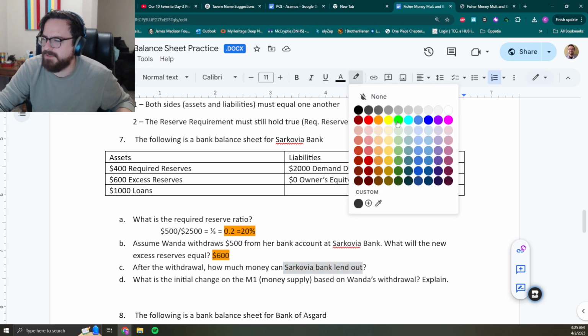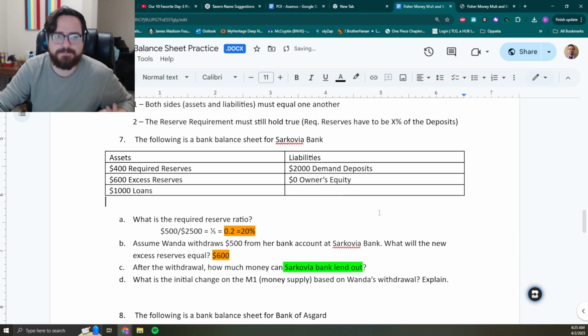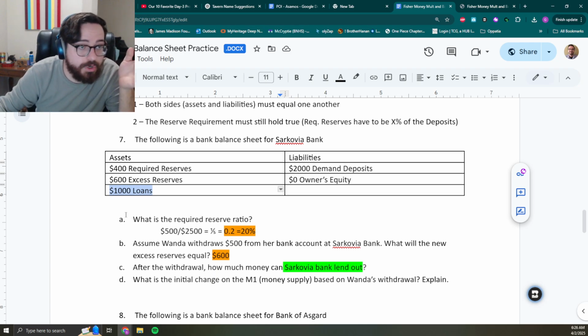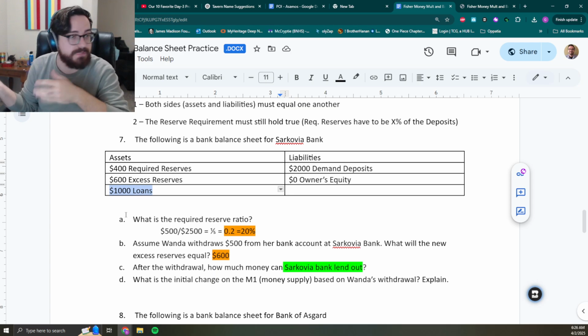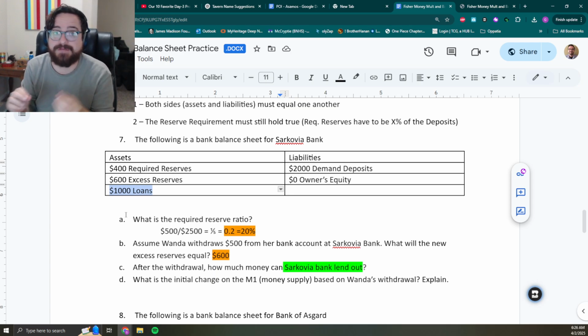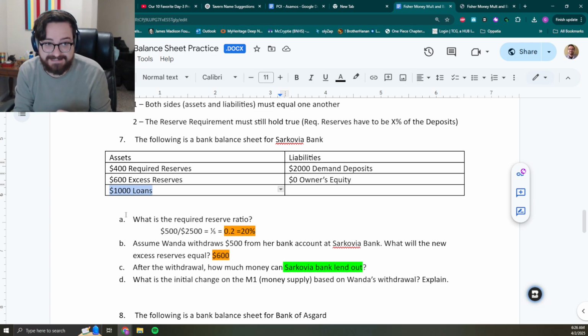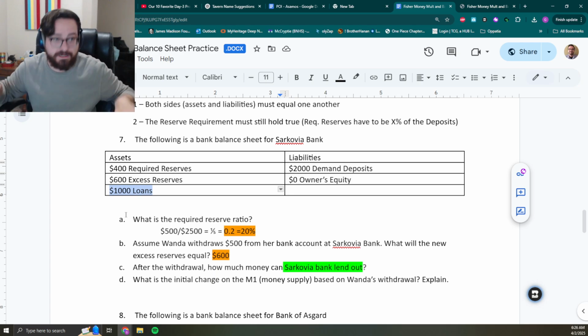Okay, it's asking how much money the bank can loan out. Let's be careful about terminology here, because phrasing of these is where kids get messed up the most. This $1,000, is this money the bank can loan out? The answer is no. It's already been lent out. That money, gone. Not at the bank anymore. They've already lent it out. Some guy named Jeremy came and got a $1,000 loan, and the money's no longer at the bank. The bank can't loan out that money until it gets deposited. So for now, that $1,000 is off the table.